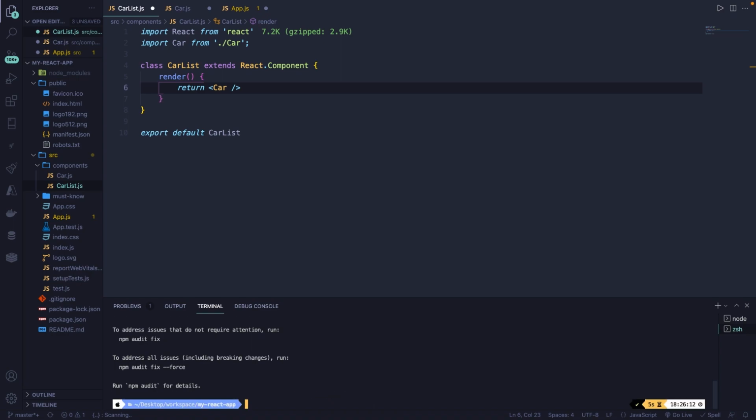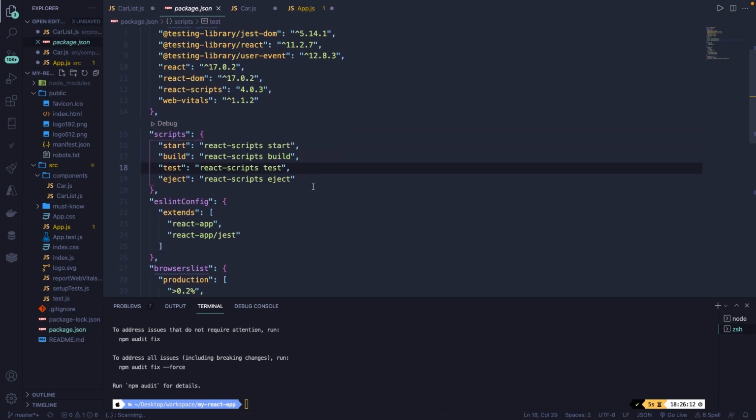But before we can use it, we need to make some changes to our script inside the package.json. So let's open it. Right here in this section. Instead of saying react-scripts start, we need to replace react-scripts with craco. Now the same thing can be done for the build, test and eject, and let's actually do that. Let's replace it. What this will do is basically replacing the react-scripts, but it has been added inside the craco command. So we're actually adding more stuff to our React scripts.